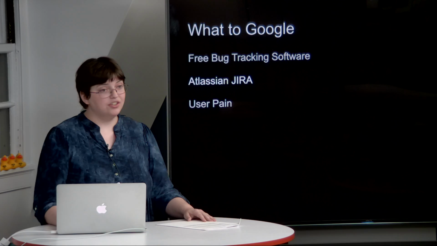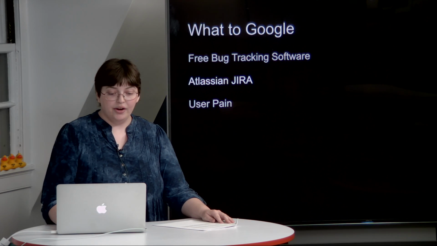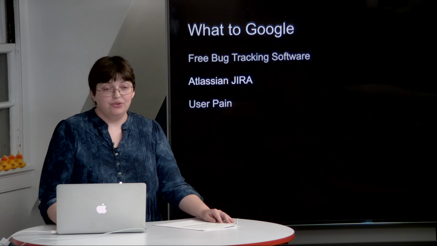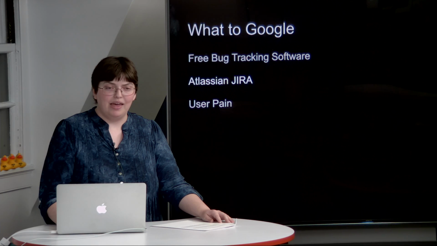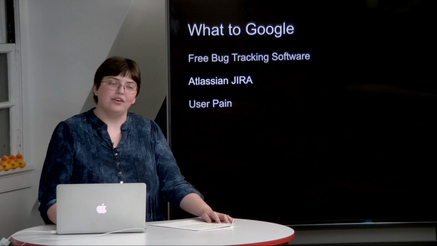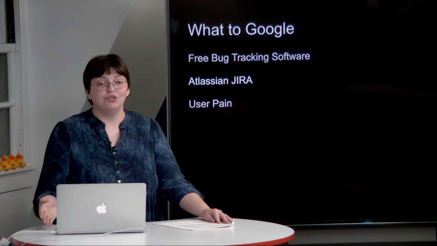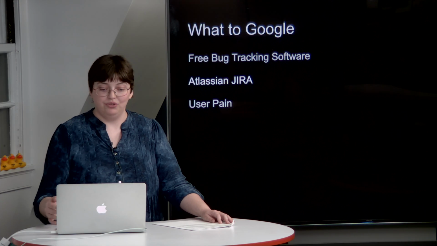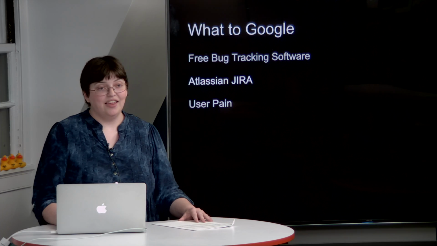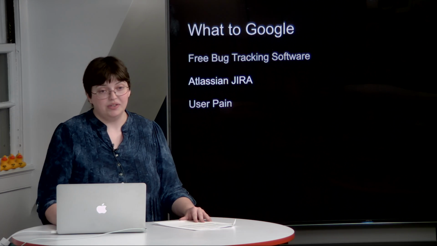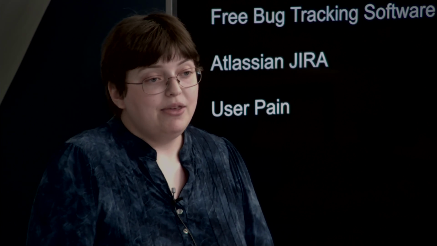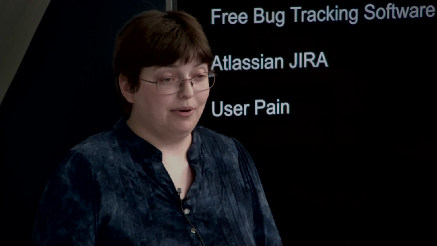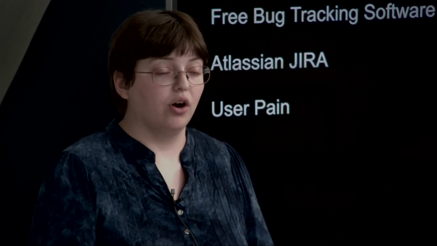Some things to Google. There are some free bug tracking software out there. The software I mostly use in my work to track bugs is Atlassian Jira. I believe it is proprietary, but they may have a free trial. At any rate, it's worthwhile looking at their specifications to see what sort of things are useful in bug tracking software and what sort of things might be useful to you. User pain, as I said, there are a lot of different ways to think about severity and frequency and user pain. Formulas that are out there may be useful for understanding what a bug is, understanding how the industry thinks about bugs, and how you should be preparing yourself to work with other people.